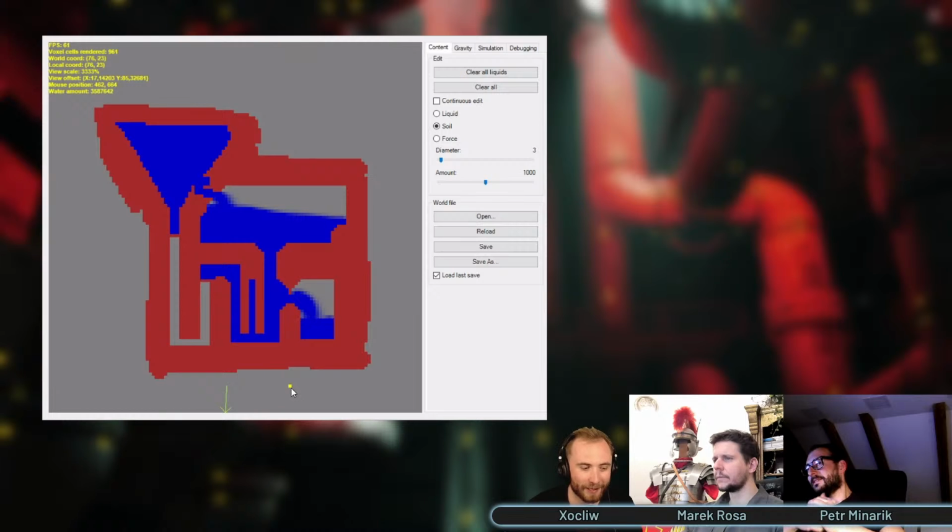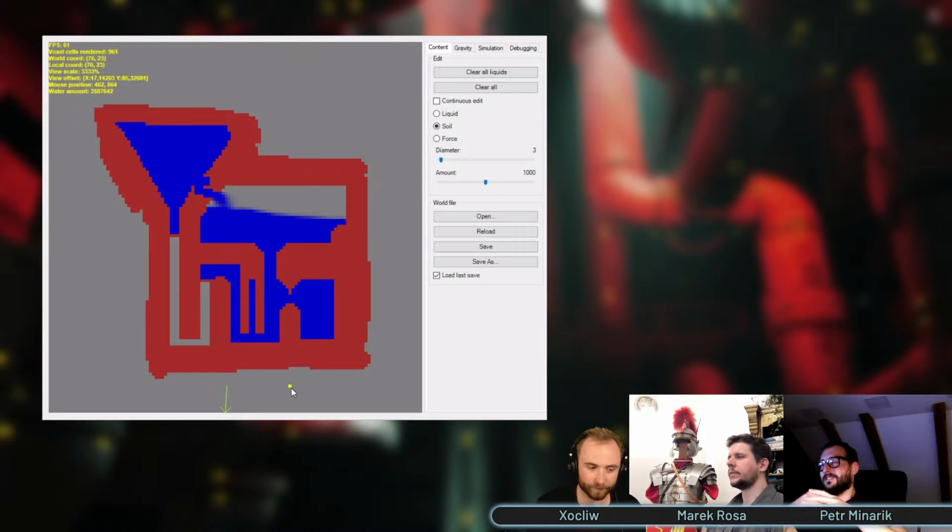Could you make this demo available to download so we can experiment with water physics? I know I would play with it for a bit, for sure. It will be even more fun when there are dynamic objects. Oh yeah, definitely. Then you can watch how they react and interact with the water. Yeah. You can have a mill here, for example, rotating, doing stuff.